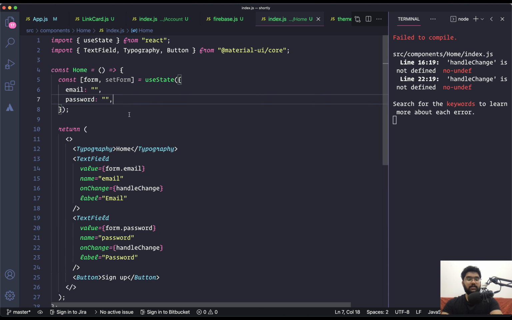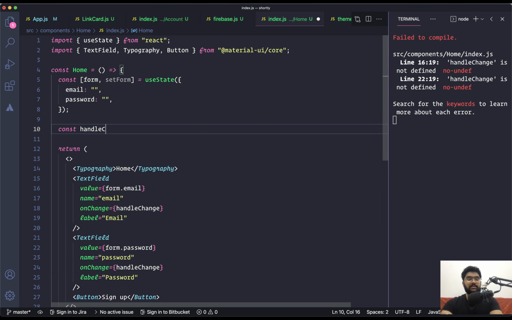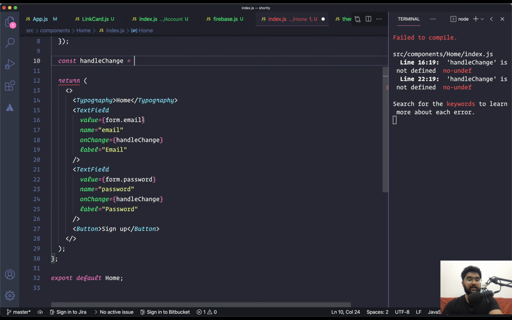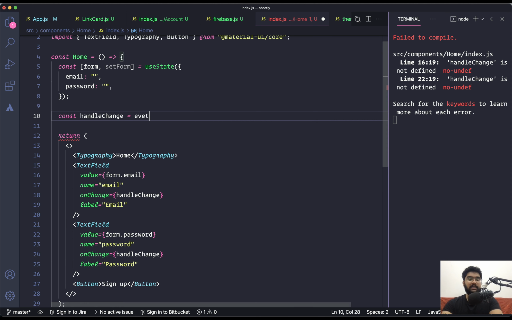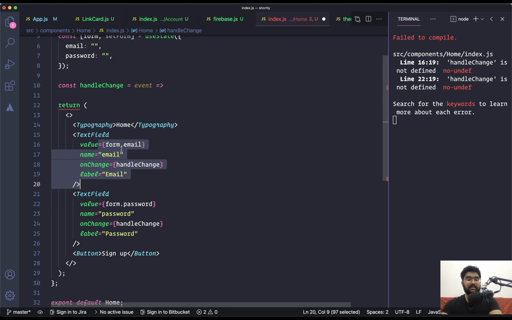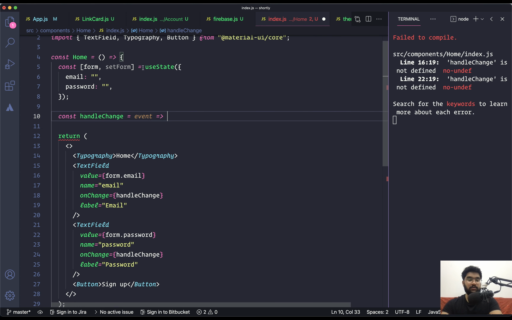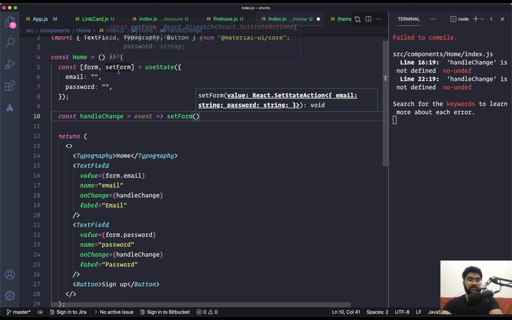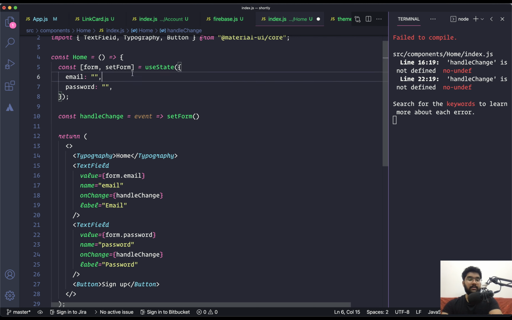That's perfect. Now let's create the function. This handleChange will be called whenever something changes on the input field, and it is going to be called with the default event object. Out of this object, we can extract the new value for the input field plus the name of the input field where the change occurred. We have to use those two things in order to update the state. So using setForm, we will be passing in a function, because we need to retain the previous state. We do not want to wipe away what we had earlier.